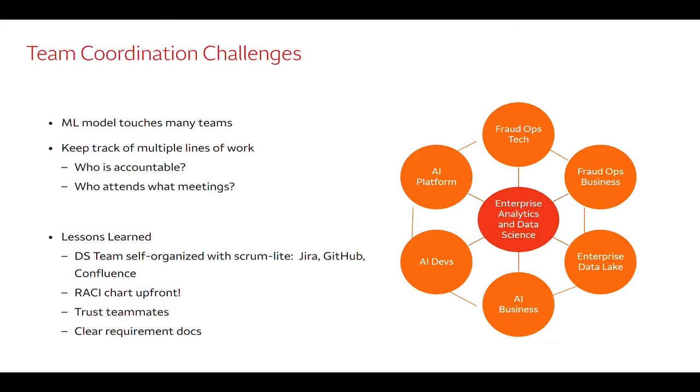And then, trust your teammates. Like I said, there were a ton of meetings. And if you trust that your teammates are at a meeting, and if they need to contact me, that they'll come and let me know. If we're going through a Scrum process and we're documenting our tasks really well, we're constantly communicating about it, then you should trust that your teammates are doing their work, and that it will be reviewed. And so that's something to learn.